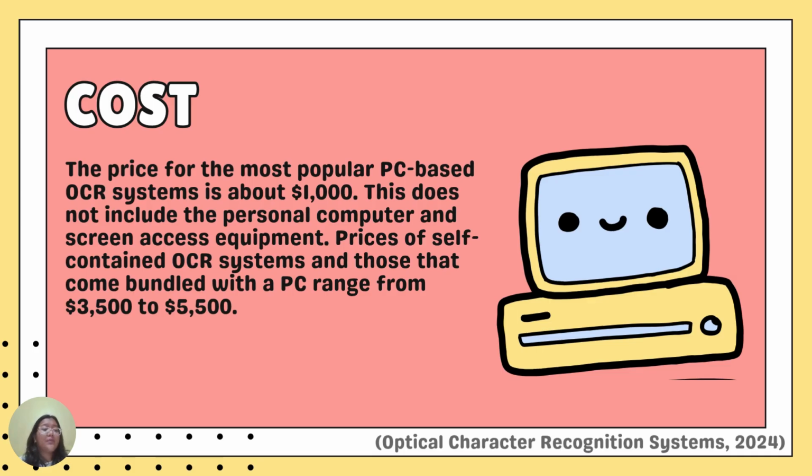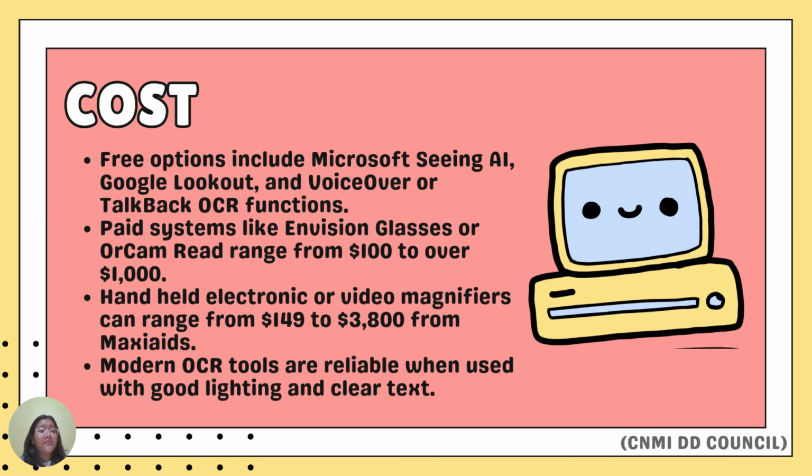So, the price for the most popular PC based OCR systems is about $1,000. This does not include the personal computer and screen access equipment. The prices of self contained OCR systems and those that come bundled with a PC range from $3,500 to about $5,500. There are also free apps.